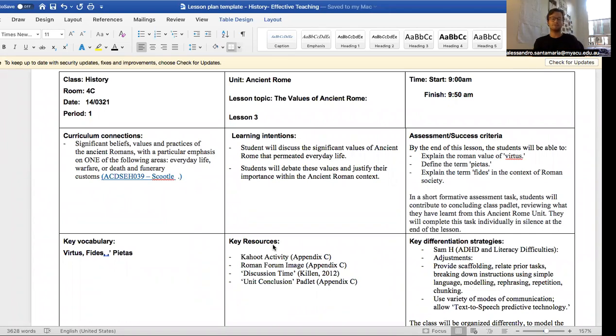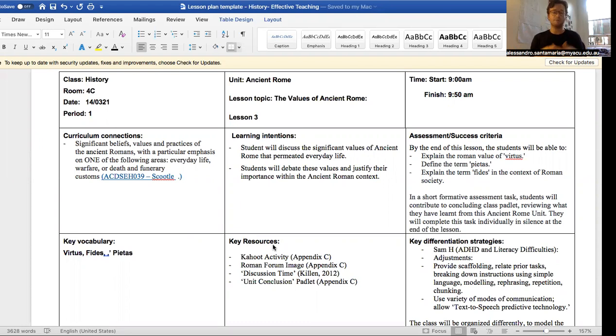So in regards to addressing differentiation, this class will be a very different, very stimulating format where hopefully every student will have equal opportunity to participate. So I will have an image of a Roman forum as they will be coming into class. And I'll quickly take the time to address what a Roman forum was, where senators could debate issues, listen to each other, decide upon fiscal matters, etc.